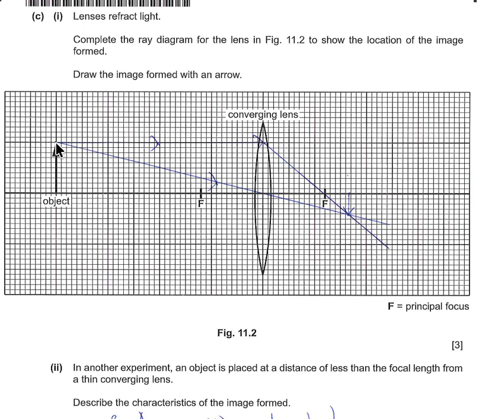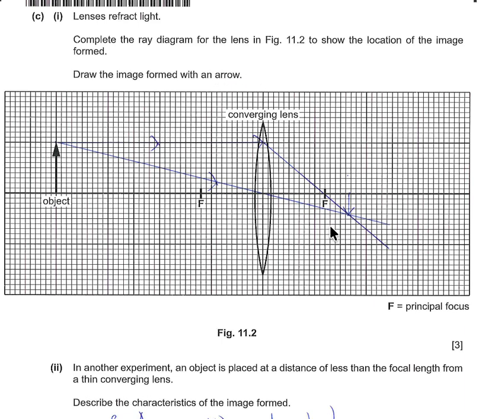We're then going to draw another line going right through, not stopping, but it's got to pass through the center point of this lens. Those are the two lines you need to draw. You could draw another line which goes from here down to the focus and then out to the middle of the lens and then goes horizontal, and it will cross at this point, but you don't need to draw it. CIE is very happy with just using two lines.